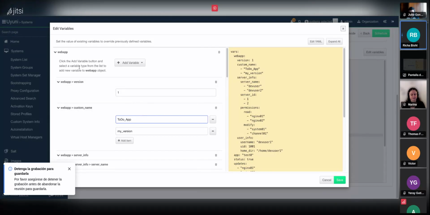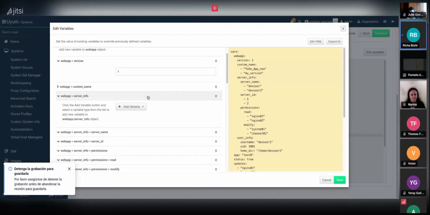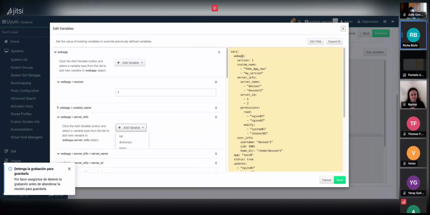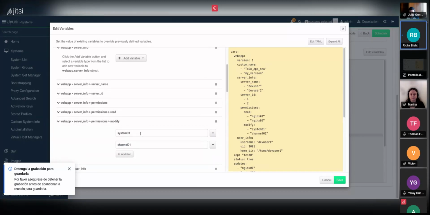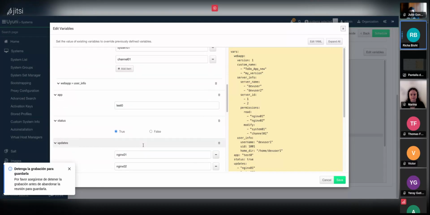This is a web app, which is the main object, and under that you can see the nested variables. If the user wants to change something or add something new, he can add it over here. If there are any objects, he can add a new dictionary or list to that object, and you can add a new list to the existing variables.